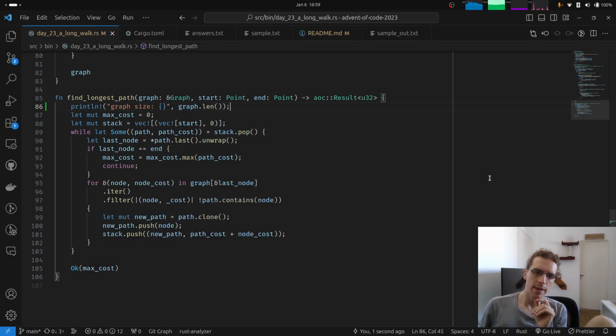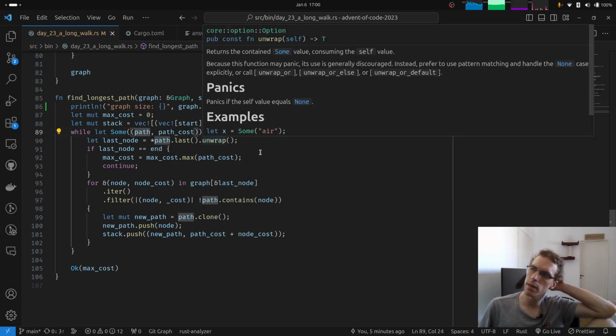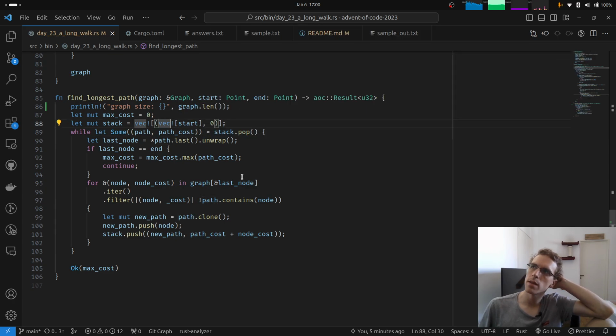We could use a bit mask. Instead of having a path being a vector, we can have a bit mask of the path, where each bit corresponds to one of the nodes, and have ones on the ones that you have visited and zeros on the ones that you haven't.